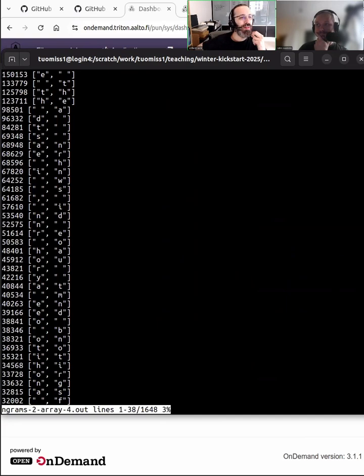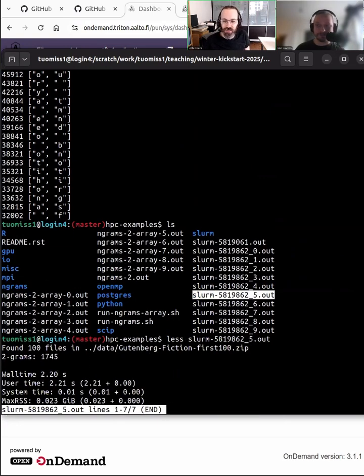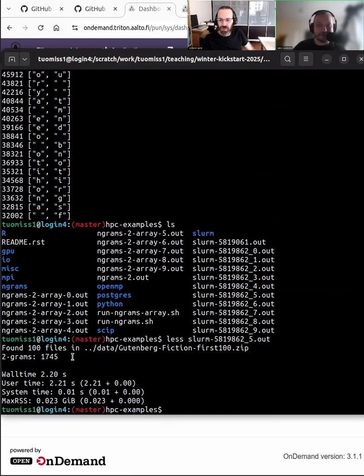It looks like the normal thing, but about 1/10 as much data there. And if we look at any of the outputs here, we can notice that it looks similar as well, but again the number of ngrams is 1/10 of the overall amount.